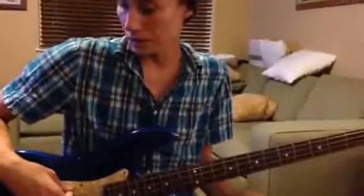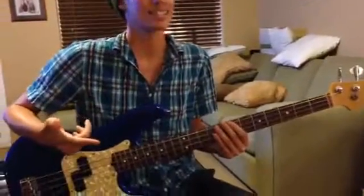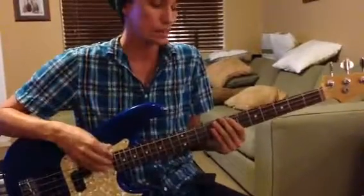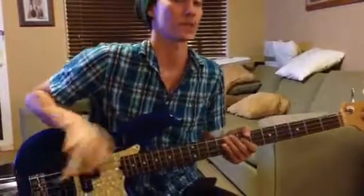So, a couple little things to note on that. Just notice that it's during the no singing parts that you start rocking out on those eighth notes. During the singing part, yeah, I love that part. But it's also cool to pull back a little bit during the boom, 2, 3, 4s. Because then it makes the rocking out part even more rocking out because there's more of a contrast.